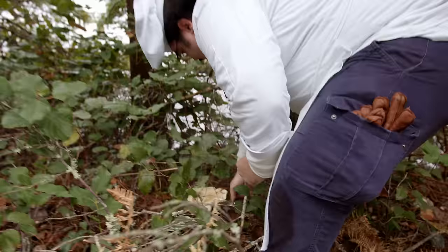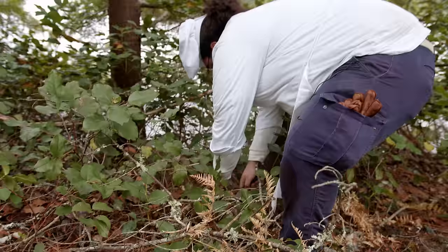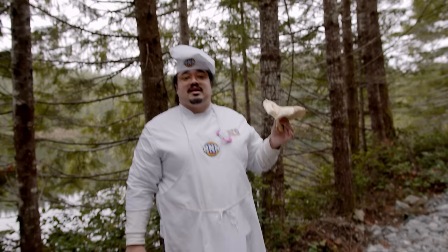Matsutake. It looks like a big prize beauty. $100 or more. $100 for him. This is a pine mushroom, everybody. Matsutake.